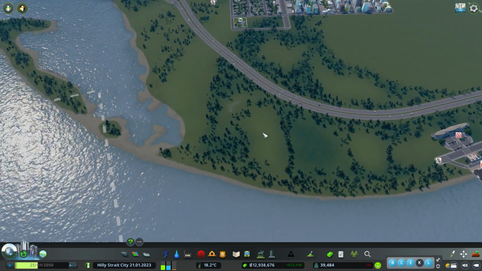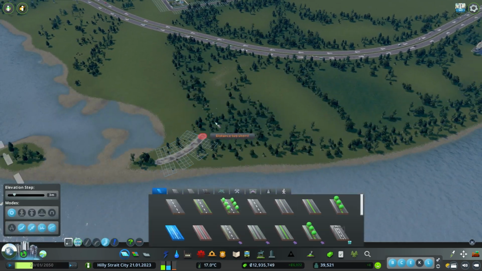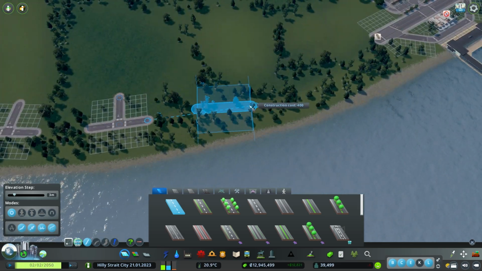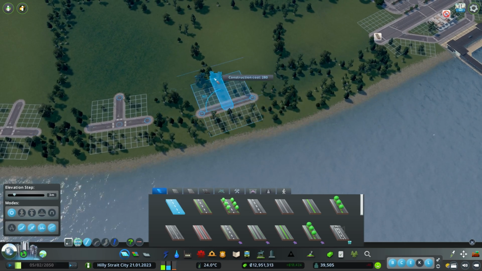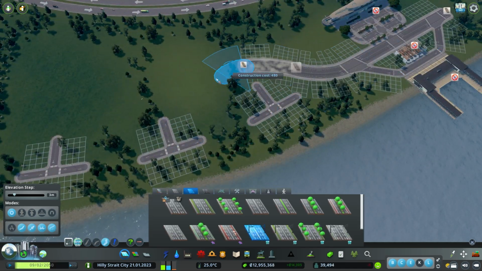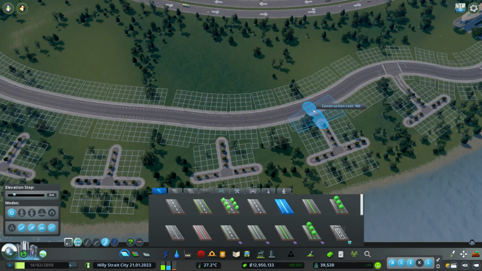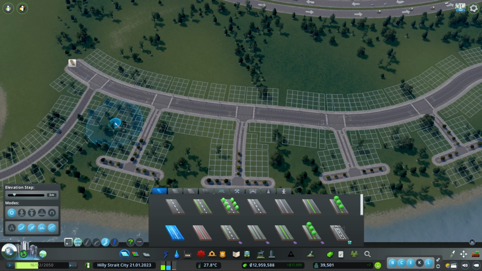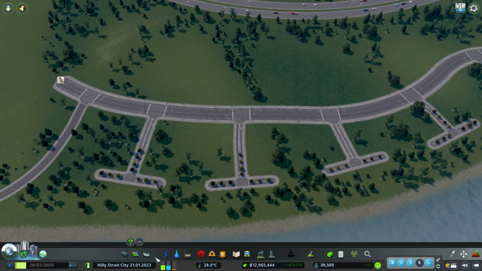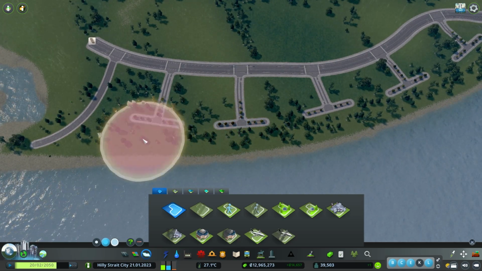Now we are going to design our beachfront. Okay, so we have our road layout. I know that it looks very different from what everyone is used to, but this is a new style that I just kind of created.